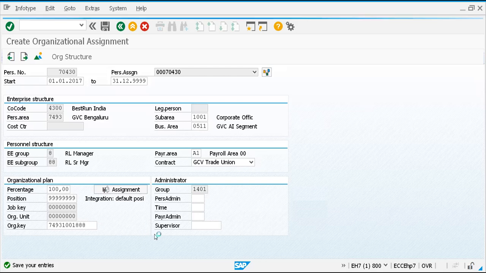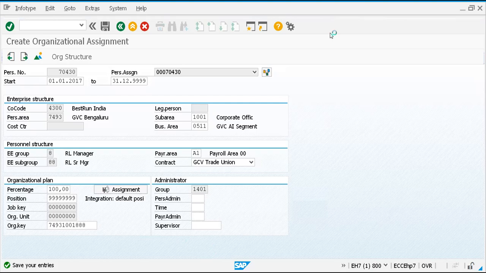Let it save. Anyway, it is taking time today. Anyway, we have checked that name format, and also we have checked the forms of address, whatever we configured. Shri, Srimati, you can also go configure professor or doctor.